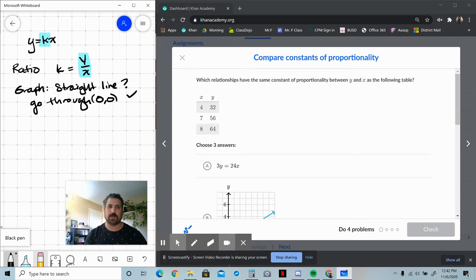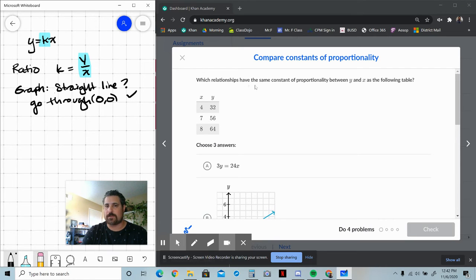It has a constant rate. That rate is the multiplier. It's the ratio of y over x. And yeah, of course, when you graph it, it will be a straight line that goes through the origin because it increases at a constant rate, and it only has multiplication between x and y. So that's why it goes through the origin, because anything times 0 is 0. Okay, now that we understand the basics of it, let's see if we can apply that pretty quickly.